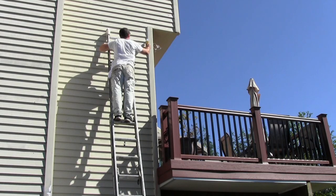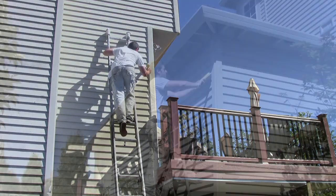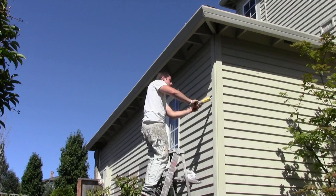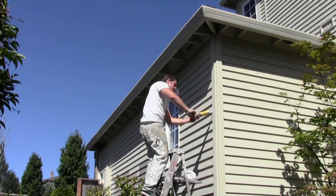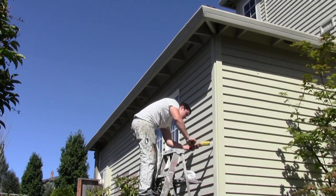Another important but often overlooked aspect of an exterior paint job is the caulking that appears around all your windows, doors, and at the butt ends of siding. Not only does the caulking keep rain from entering the house and potentially causing damage, it also prevents drafts, keeping you more comfortable and saving energy. On every home, we inspect all the caulking, removing and replacing any failing material.